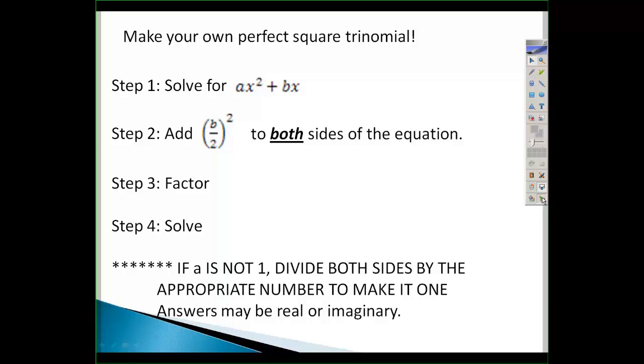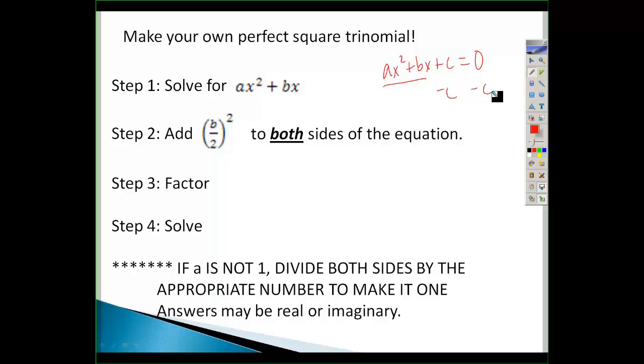All right, so in our equations today, I want you just to solve for the first two parts, okay? If you have something like this, all right, I want you just to solve for the x squared and the x. I want just the variables, both of them, on one side. Move the other stuff over, okay? If there's a number back here, move it over to the other side of the equation, okay, temporarily. All right, so I just want to have just the x squared and the x terms on one side, everything else on the other.